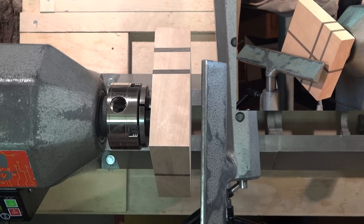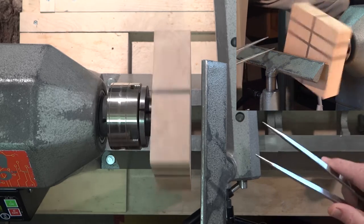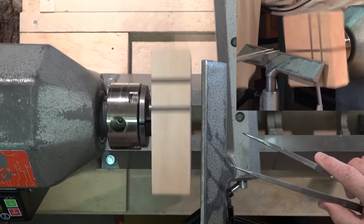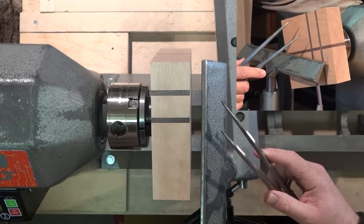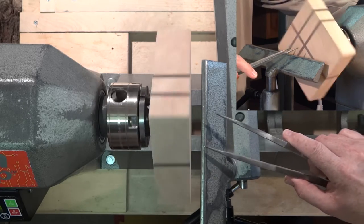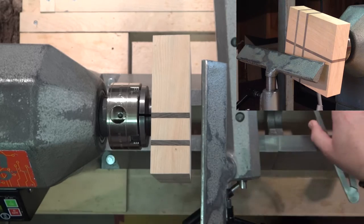Now the first thing I'm going to do is mark for the tenon that I'm going to use to reverse chuck it onto the four jaw chuck. I have my dividers set to the diameter I want, and I will just scribe that on there.